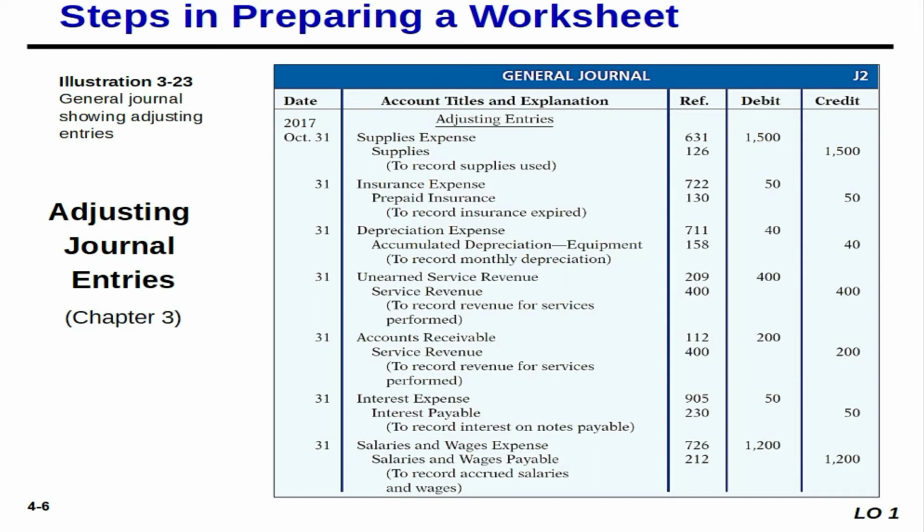Here we have some transactions, and these are the adjusted entries. So once you journalize the adjusted entries, then you can transfer them and post them to the ledger. Then you can transfer them right into the worksheet, or you can just use the worksheet and then do your journal entries later. If you are an advanced accountant, that's great for you. But if you're new to accounting, then go ahead and do your journal entries, post them to the ledger, and then you can also use the worksheet just to help you out in preparing the financial statements. Again, the worksheet is not required.